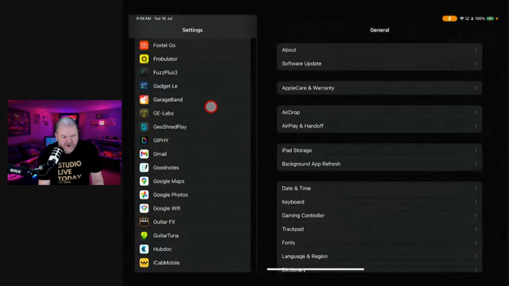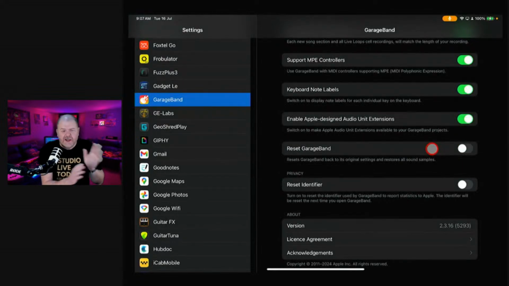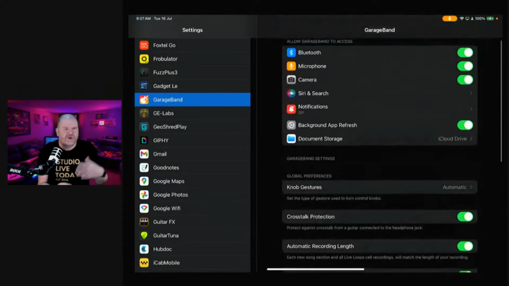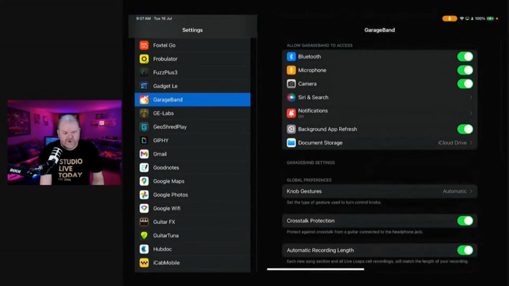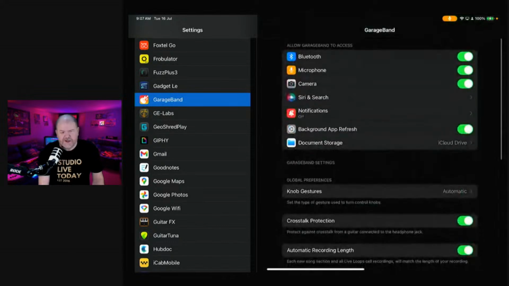It's taken me out of GarageBand. Let's just go back in there. We've got the enable Apple designed audio unit extension. I think there's 14 of them now, or 15 or 16, there's lots of them. These are those additional Apple AUv3 plugins you can use for free. And this one, the Reset GarageBand, you will never need this until you do. So don't touch this, because if you turn on Reset GarageBand, it will reset GarageBand. It won't do anything to your projects. It'll just reset things like all of these options and your advanced options and your presets and all that sort of stuff. So don't do that unless you have to. But if you ever have that issue where you go to load GarageBand and it doesn't load, then that's what you need to do. Reset GarageBand will just take it out.